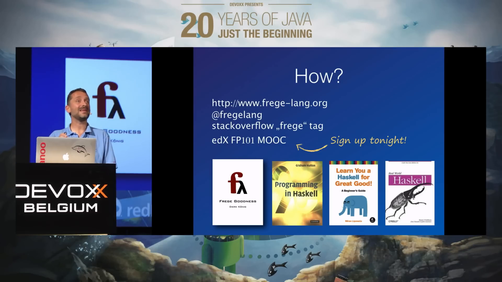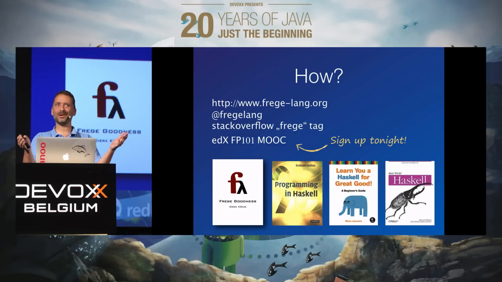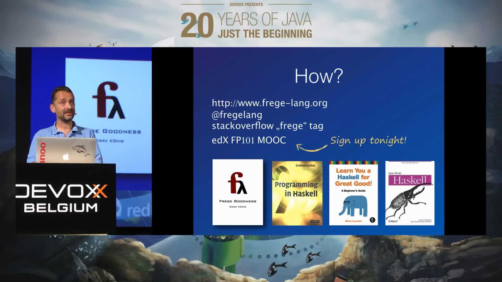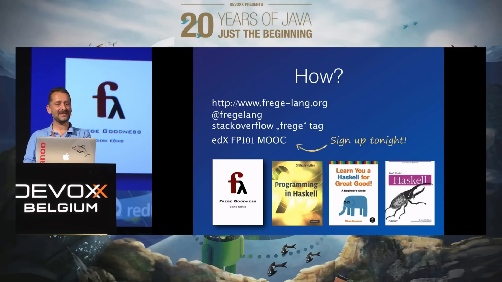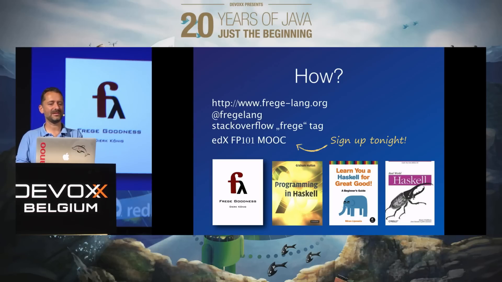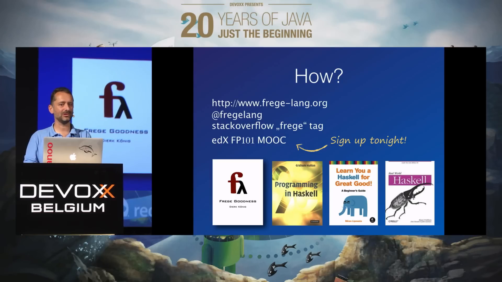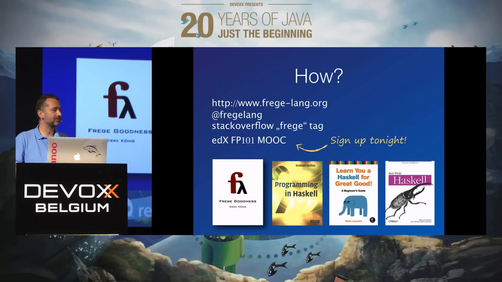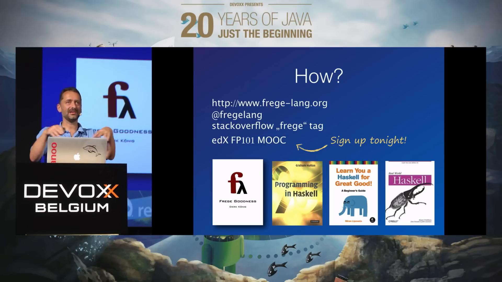How do you learn it? You can use any resource that explains Haskell. You learn Haskell and you get Frege for free — two for one. You can use books, videos, or the massive open online course by Erik Meijer. Sign up tonight because tomorrow is the deadline for the first homework — it started mid-October but you can still sign up. It's rather difficult, more than 101, but you will learn functional programming. The homepage has specifics about Frege including the free e-book 'Frege Goodness', plus all typical channels.